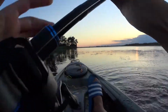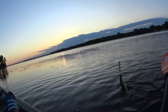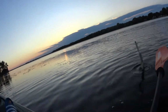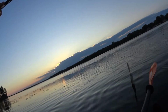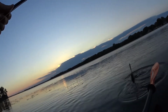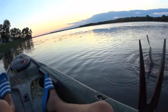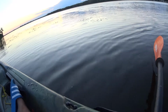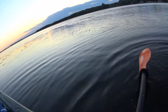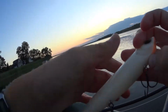Oh, it's a pike. Mouthful, guys. Just got bit by not the right species. Got a little hammer handle here on the little spook. There you go, he's off. Good, I didn't have to touch that thing. Hate pike.